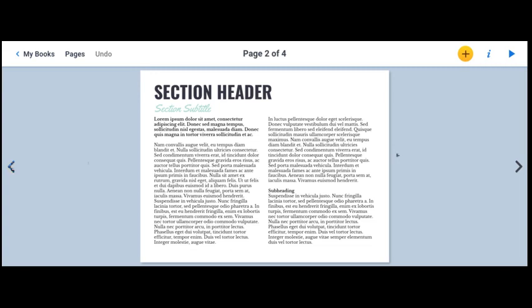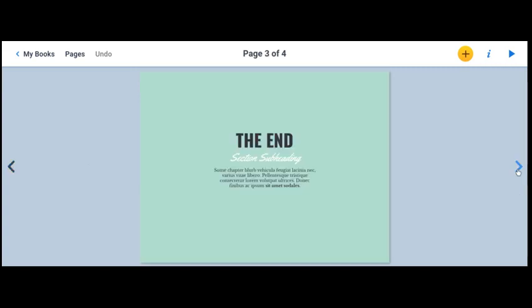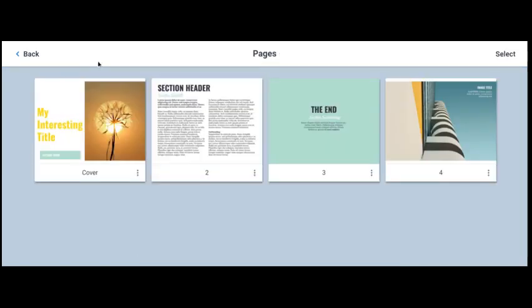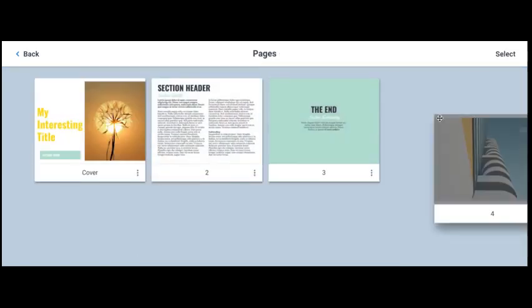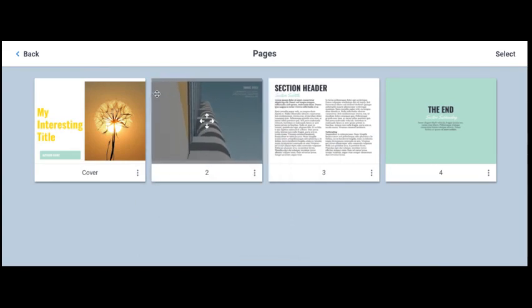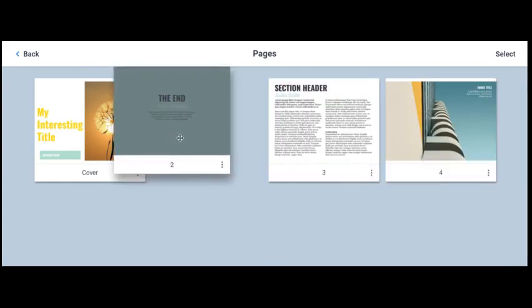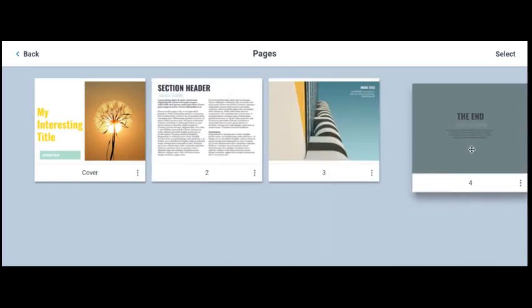If you want to add those pages, that's how you have to do that. Just remember, you can't click this plus button up here in order to add a page. That got confusing for me. You have to click all the way over to the end of your book and then add a page. If you would like to, for some reason, maybe move a page up, you can move all of your pages around on this pages section of your book.